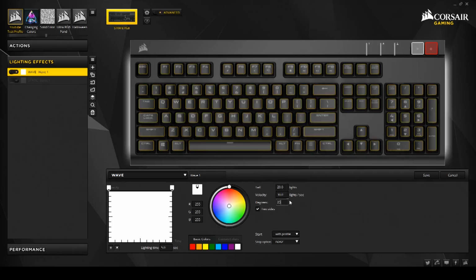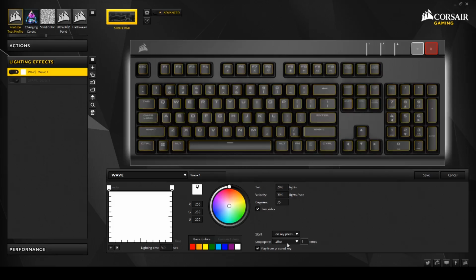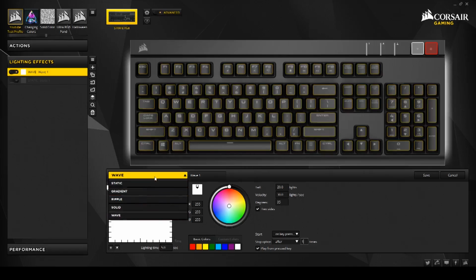Pretty cool. And then same options as before, you can have it wave on a key press, and you can have it from the key pressed. So now I press the H key, it's going to wave from the H key. Press the E key, it's going to wave from the E key. 9 key, it's going to wave from there. Just really cool. Right now it's set to stop never, so it's going to repeat all that stuff until I hit 1. There we go. Now it'll only do the wave once for each key. So kind of cool actually. So yeah, a lot of options here you can play around with in the wave, just like before with all the other ones. And that is about it, guys.